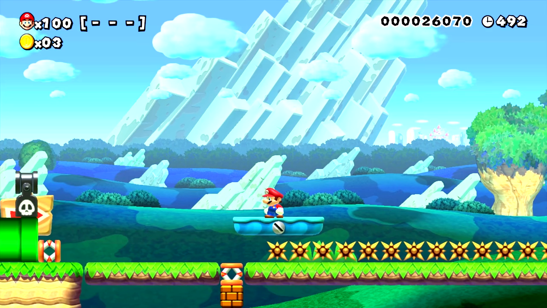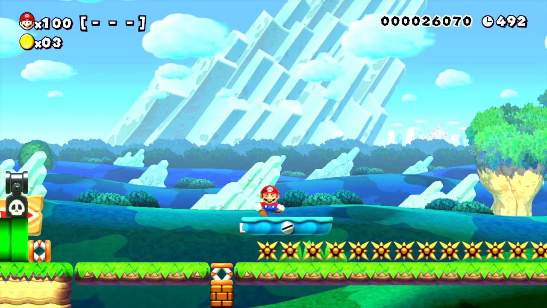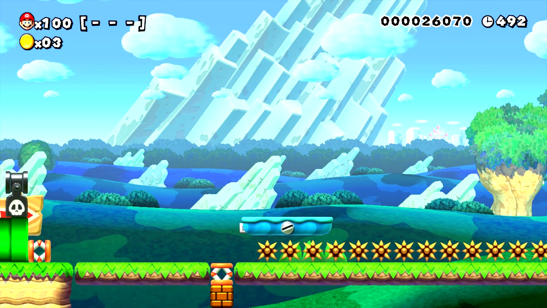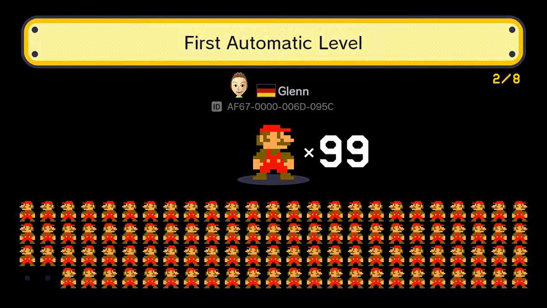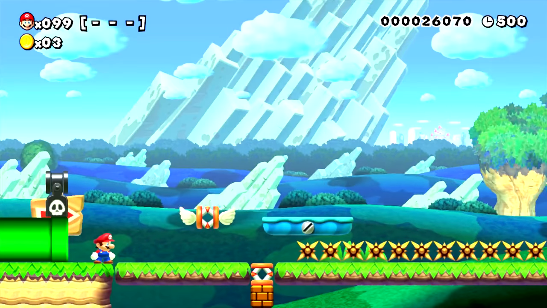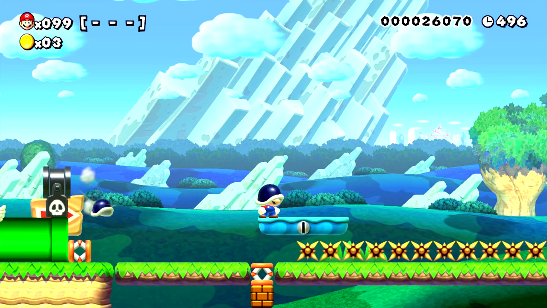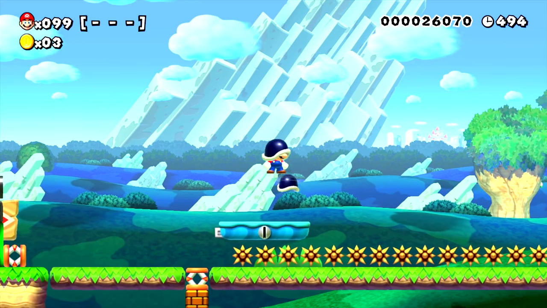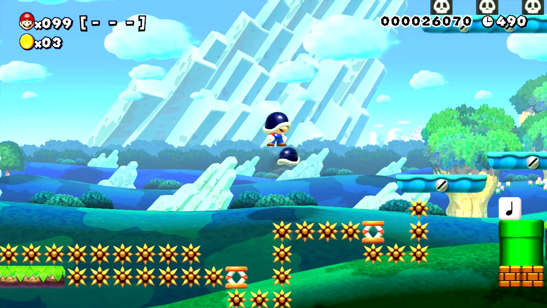Was I not supposed to move? Hold up. Let's restart. Can we start over? Does that count as a life? That actually counts as a life if I kill myself? What? You're kidding. That's so stupid. I just wasn't supposed to move. Right? What the heck am I supposed to do? Oh, I don't think I'm supposed to move at all. Okay, I'm not gonna move and see what happens.